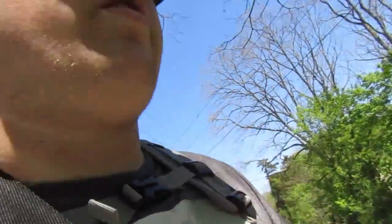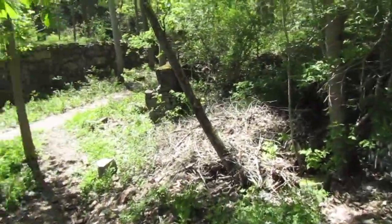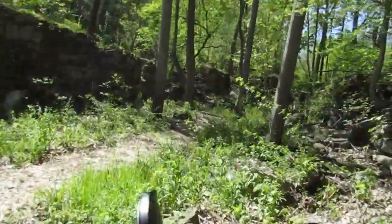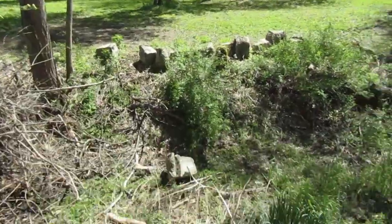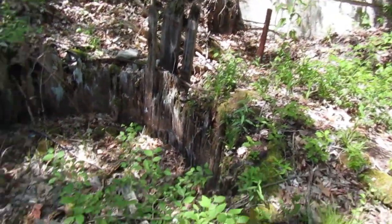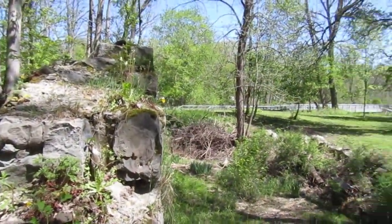Truth be told, I didn't even know this existed. Just the foundation that remains. Like I said, I walked by this plenty of times. I didn't even know this was even here. Probably where mills or smokestacks used to sit. They had 4 mills. No, 5. No, 6. They have 6 mills. Well, they had 5 going down through here. One of them is still up in operation. That's the Burkett Mills.